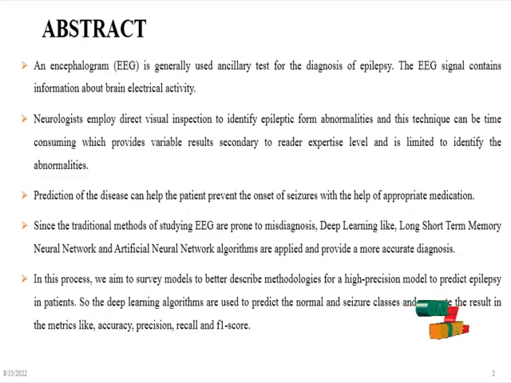Since the traditional methods of studying EEG are prone to misdiagnosis, deep learning algorithms like long short-term memory neural network and artificial neural network are applied and provide a more accurate diagnosis. In this project, we aim to survey models to better describe methodologies for a high precision model to predict epilepsy in patients. The deep learning algorithms are used to predict the normal and seizure classes and generate the result in the form of metrics like accuracy, precision, recall and F1 score.